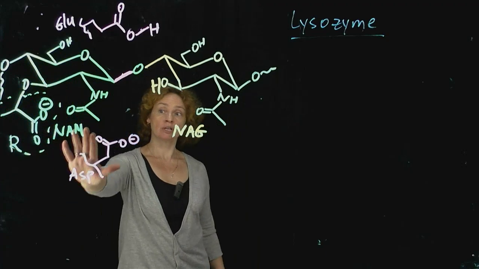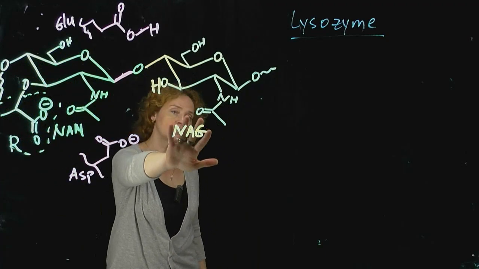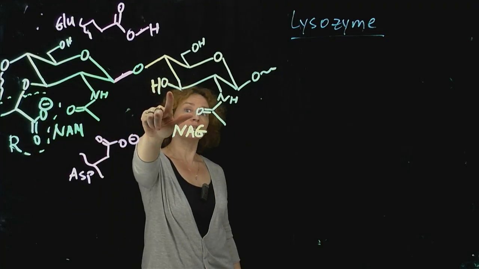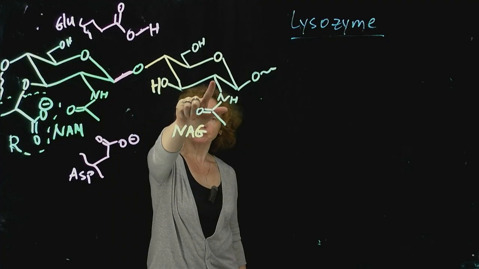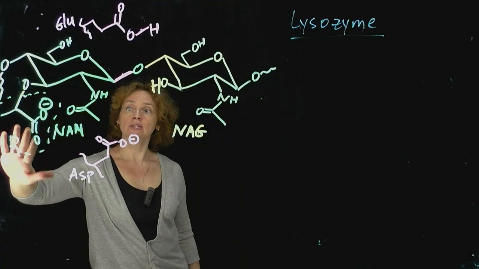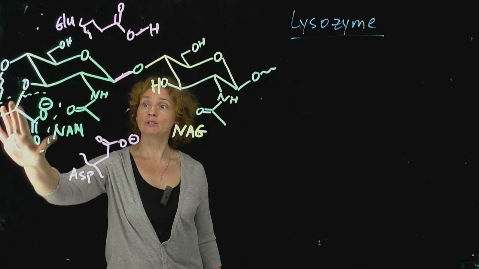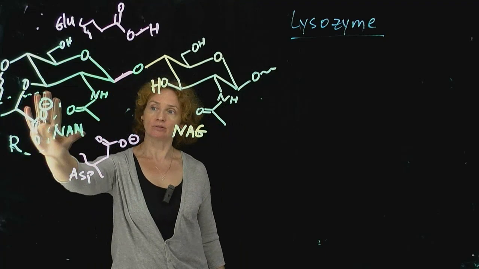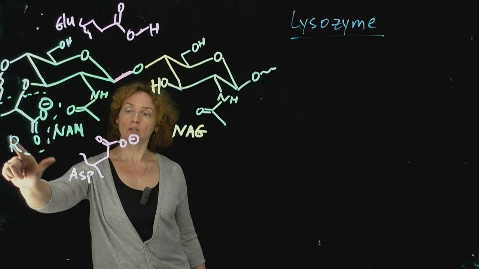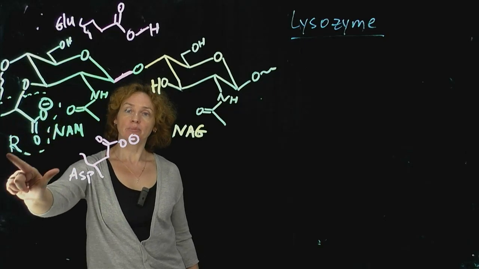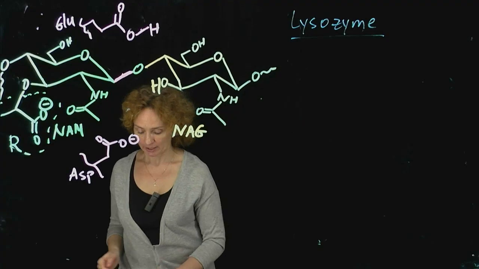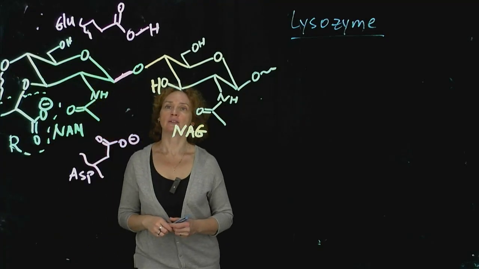And muramic acid residue is pretty much the same as N-acetylglucosamine residue, just the hydroxyl group at its third carbon atom is actually modified with a lactic acid residue, right? So here we have the whole lactic acid residue labeled as R for easier drawing of the intermediates in this mechanism. So what happens in the mechanism?